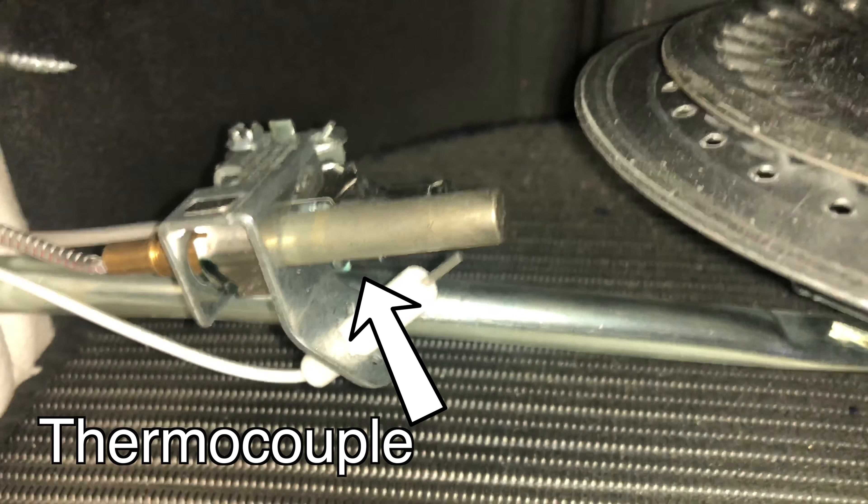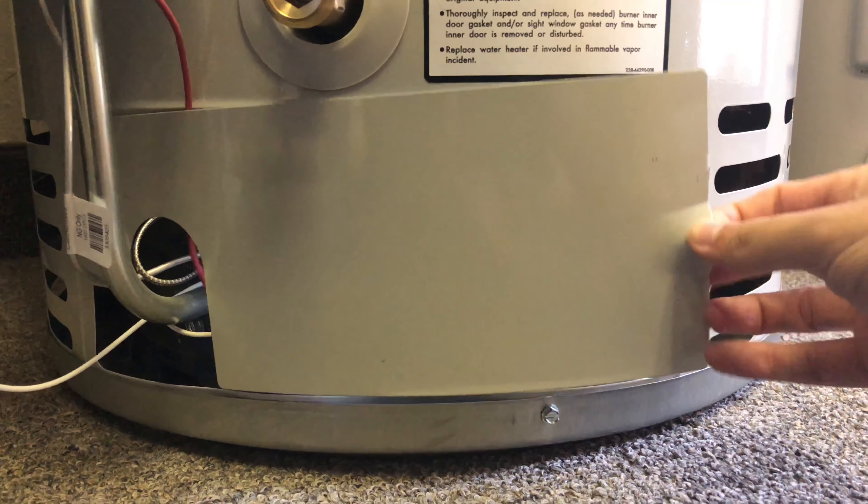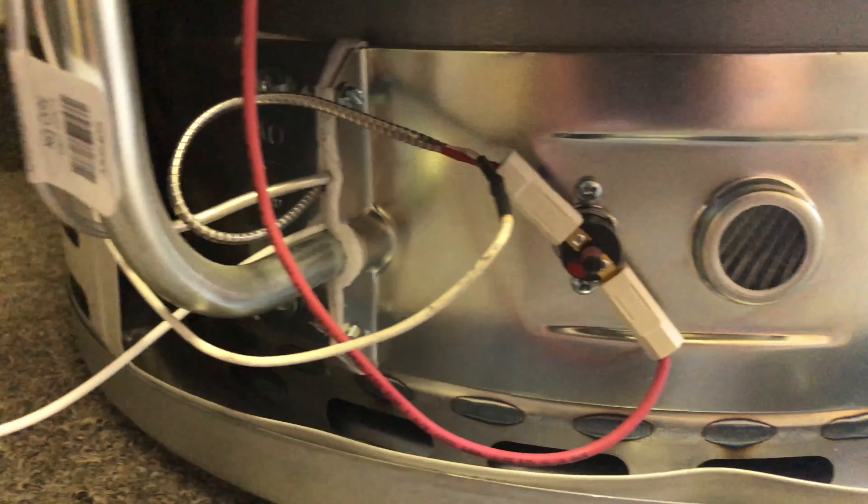Down in the bottom is where you've got your burner assembly and your pilot light. Your pilot light is what keeps the gas lit so it knows when it's time to light. Your pilot light and your thermocouple work together — the thermocouple creates an energy to open a valve to let the gas flow through. You can actually unhook everything, unhook your burner assembly from your control valve, take it apart, and slide the entire assembly out. That's how we change out the thermocouple and the burner assembly.